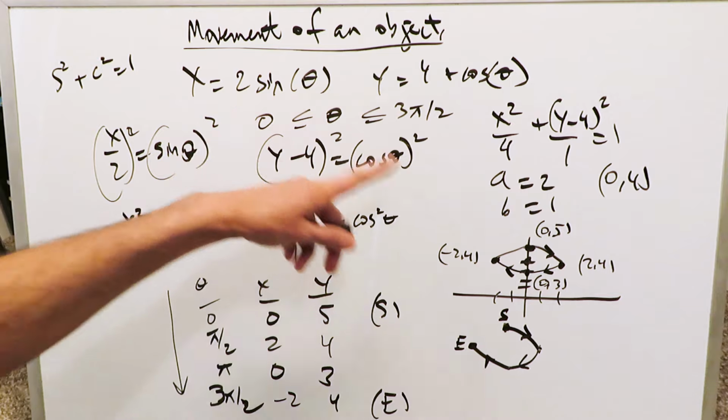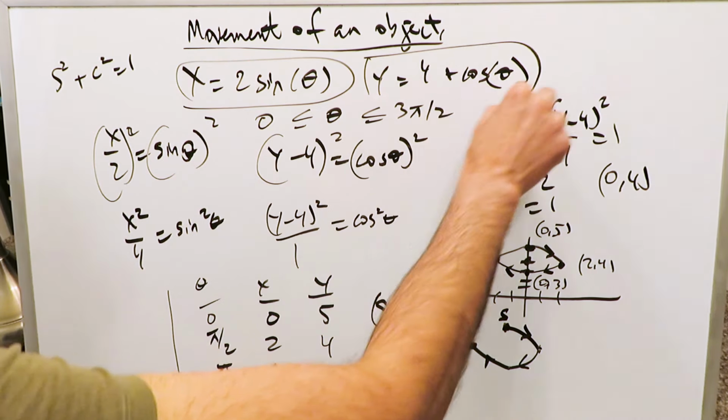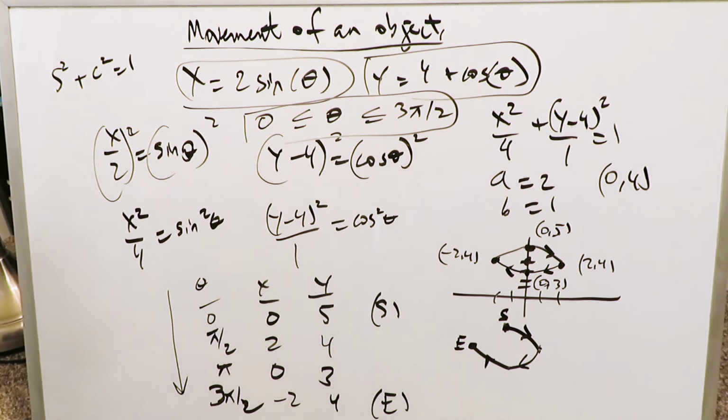And that movement is clearly represented by these two parametric equations and by the constraint of your parameter, which right now brings us to the end of this video. This is not a difficult question, but it's an important type of question because you can easily represent the movement of an object by means of parametric equations.